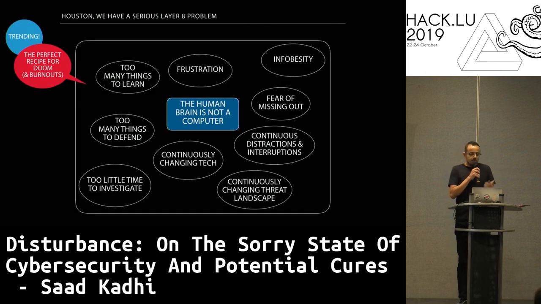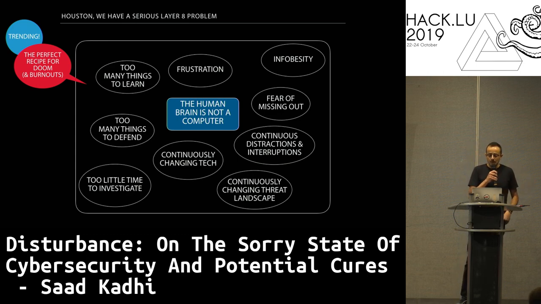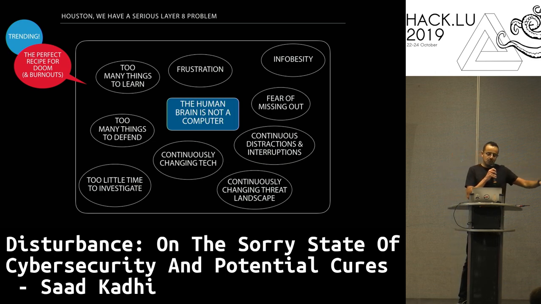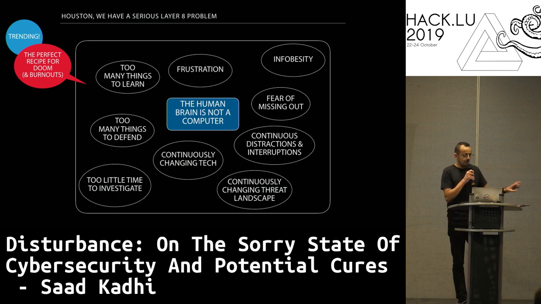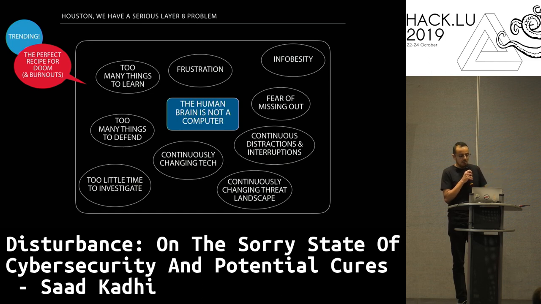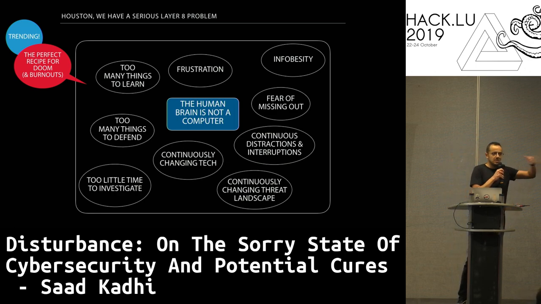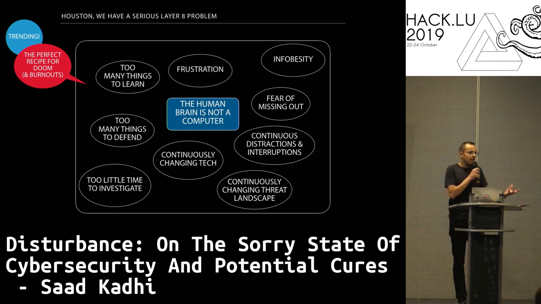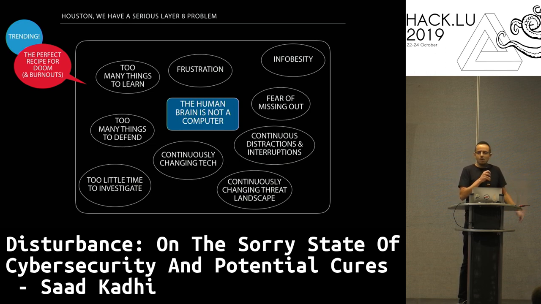We have a serious leadership problem. We have the perfect recipe for doom and burnouts, and I'm seeing more and more burnouts in our community — because we are forcing upon ourselves products that treat our brains like a computer. Too many things to learn, too many things to defend, attack surface is exploding including in our own security products, too little time to investigate. The tech is continuously changing, the threat landscape is continuously changing, we have continuous distraction — email, Microsoft Teams, WhatsApp, Signal — and also the fear of missing out because we're passionate about our job. And there is what I call 'infobesity' — not a single day goes by without tons of news about the cloud, Kubernetes, or whatsoever.